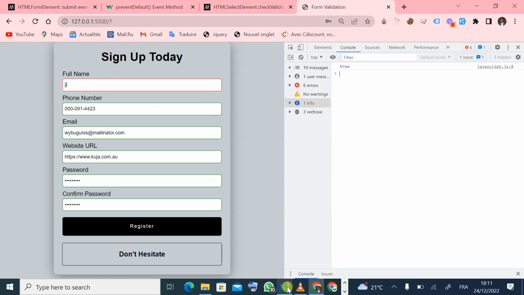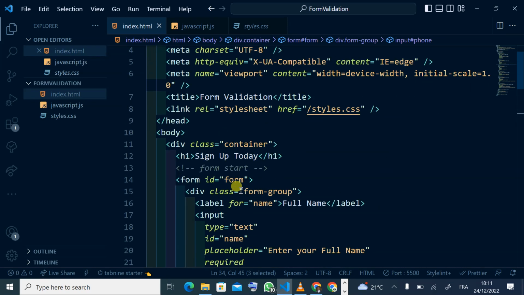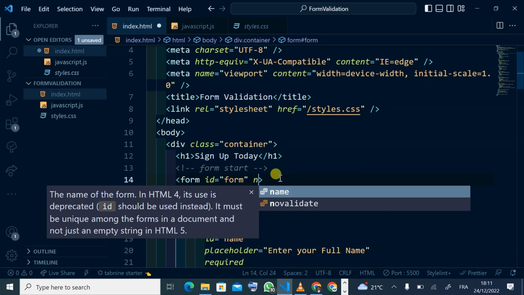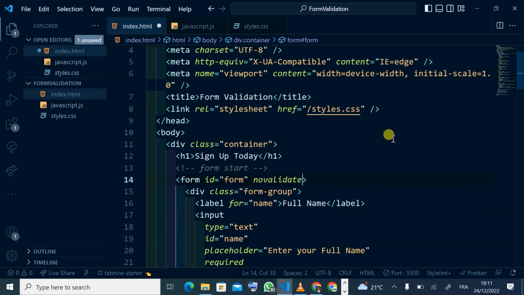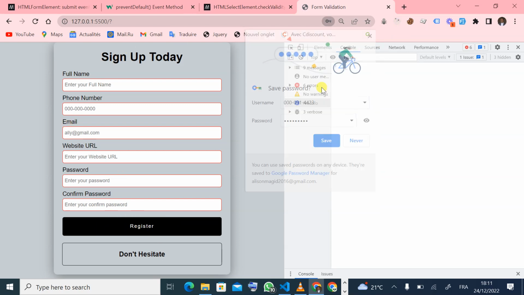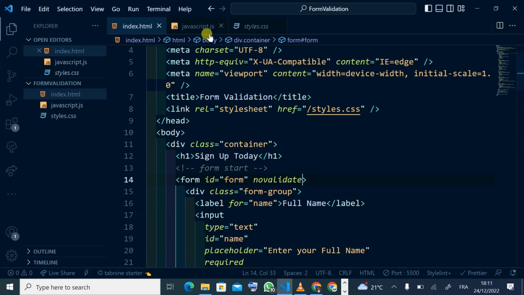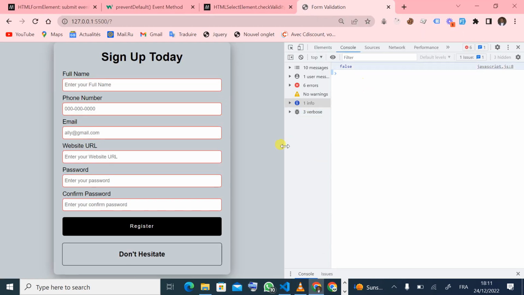So assuming we go to our index here, we want to bypass that one by passing this one here, no validate. Okay, no validate. Then it will not prevent us from pressing this one. This one can be allowed to be pressed, but are we going to get correct information there? Let's click on this one. You see, we get the information false. That means our validity is working 100%. Even if we disable it from here, we can still click, but it won't tell us true, which is correct.